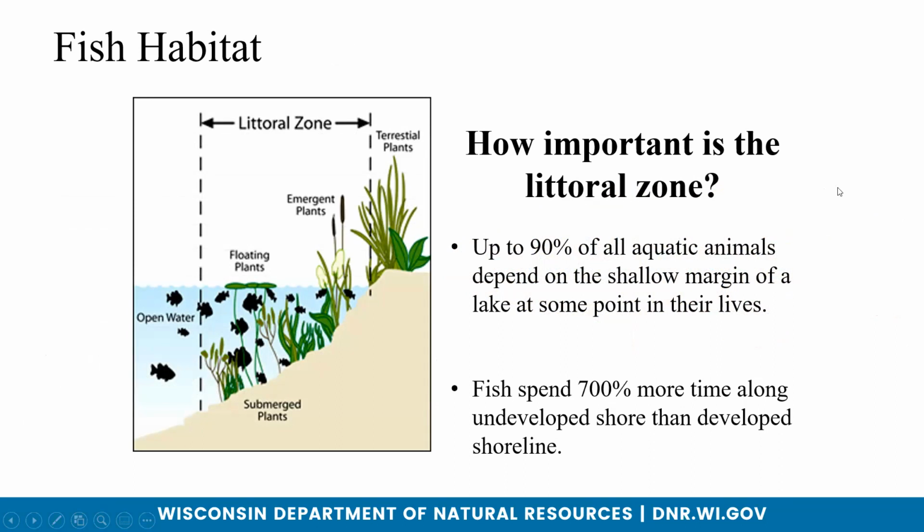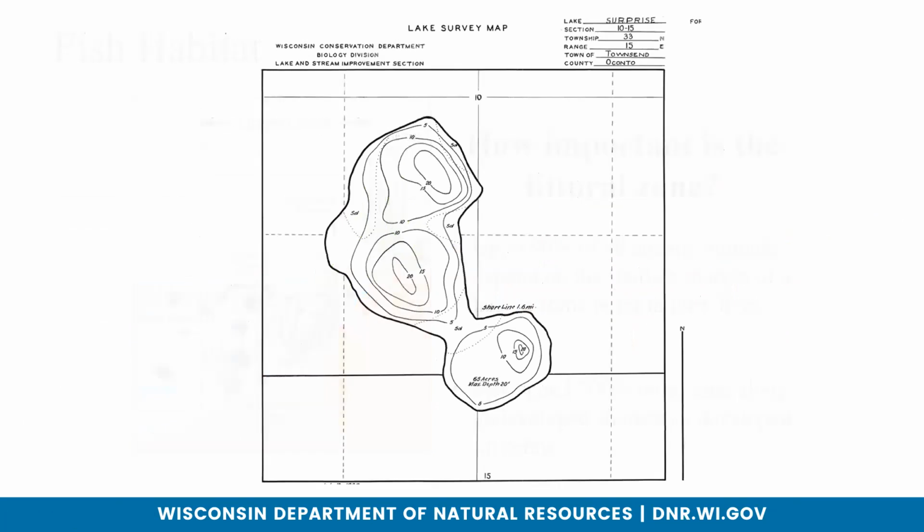And here's a map of Surprise Lake, a depth map. Now, this is a pretty old map, but at least it gives you something to go by. You have these 3 main basins within the lake. Again, it's a seepage lake, so no inlet or outlet. This says 65 acres. I think I've got another book that says 70. So we're pretty close.